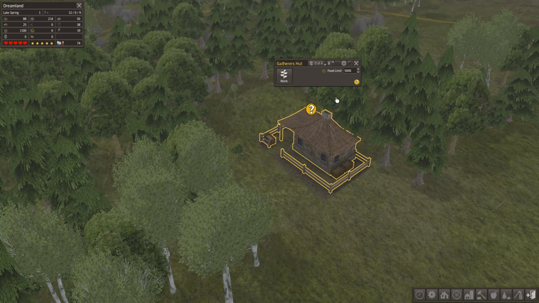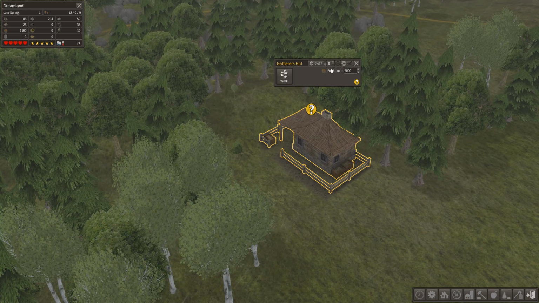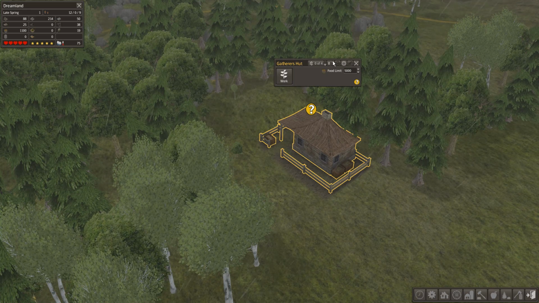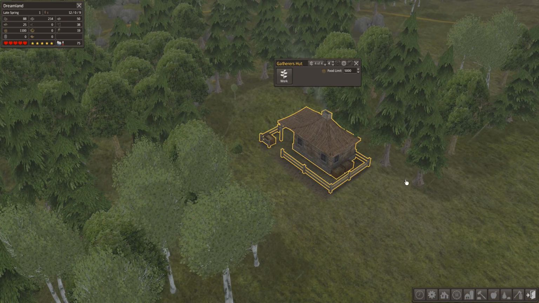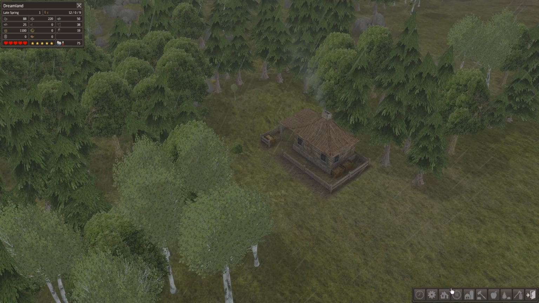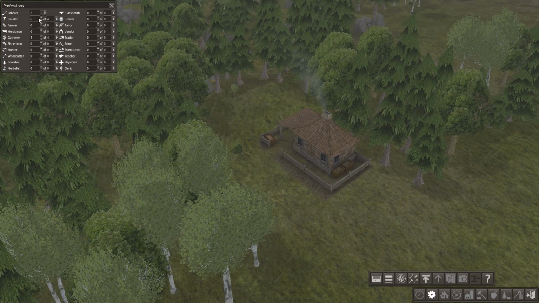Right, so what does this one mean? It means it's got no workers, does it? No citizens available to work. Okay, so it needs 4. I don't know that I actually have 4 spare people, but there we go. I'll put them in. Let's have a look. Yeah, it only leaves us with 2 labourers.